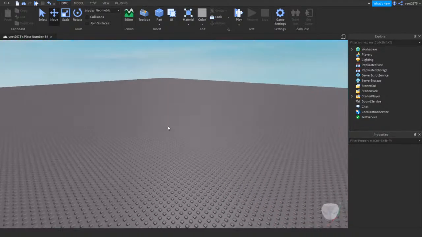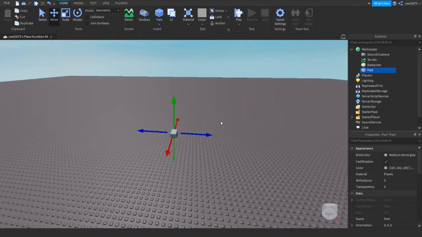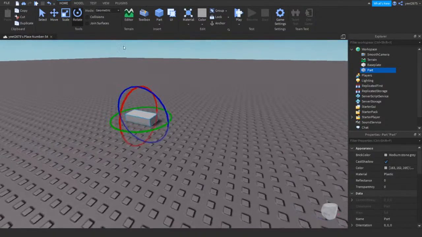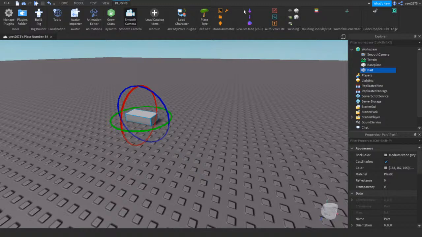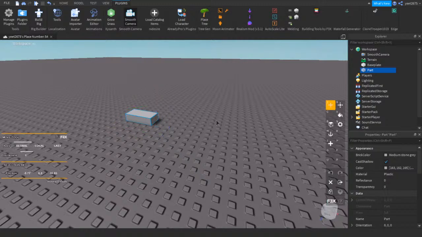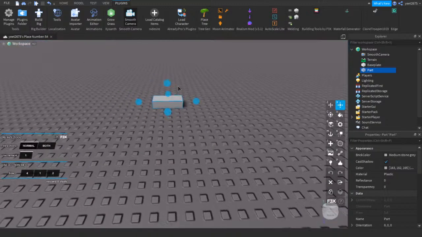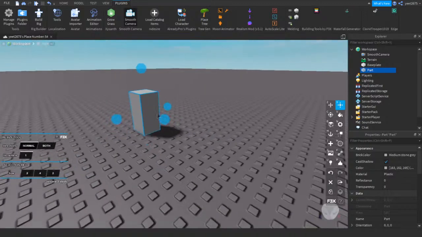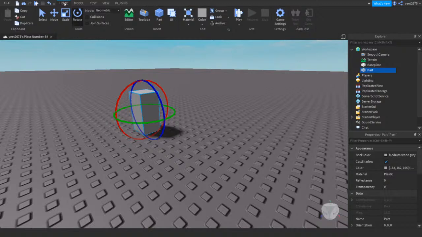So first, I'm probably going to make something like a coffee machine, seeing as that's one of the easiest things to do. So I'm just going to get building tools and X. Now we're going to start scaling this and scaling it out. Actually, I might not use building tools, but we're just going to make a simple coffee machine.